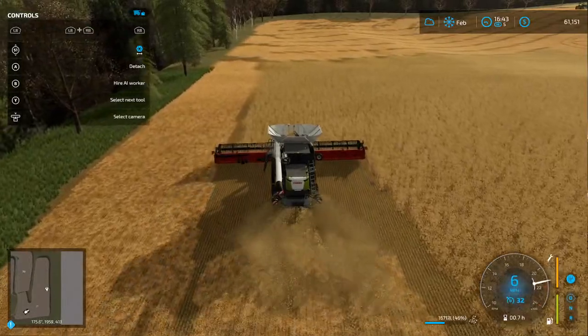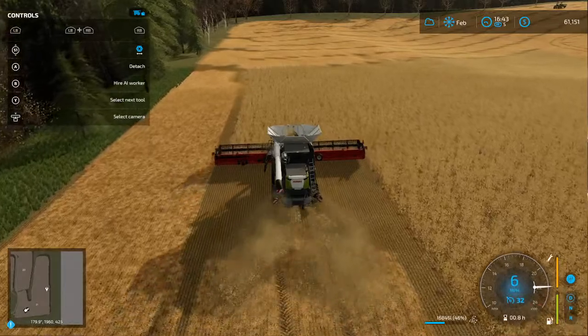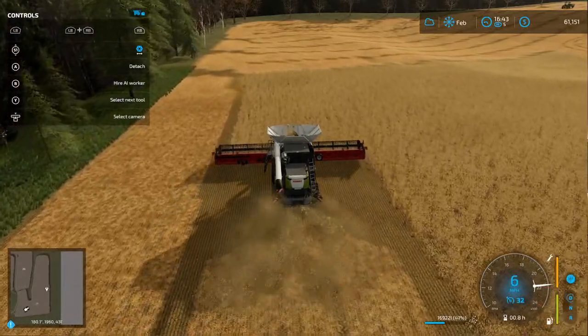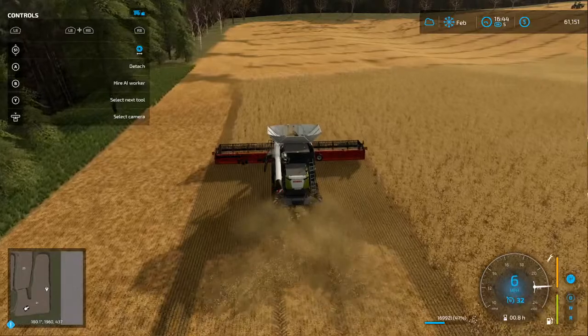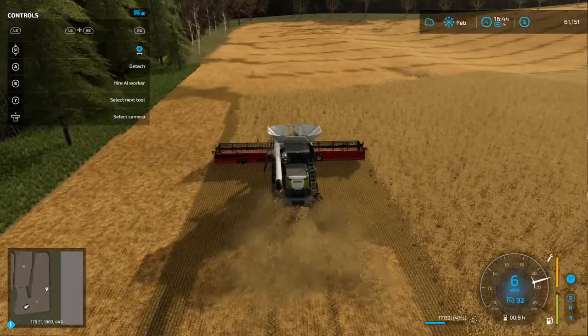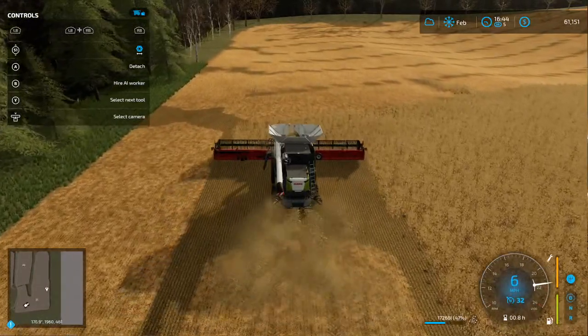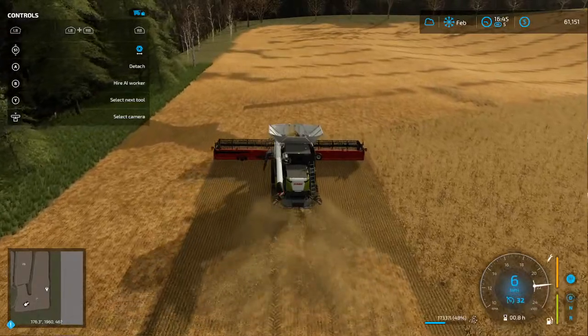So I've been using a cloth header that was part of this mod, and it goes 12 miles an hour. I kind of miss that, but 6 miles an hour still gets the job done.